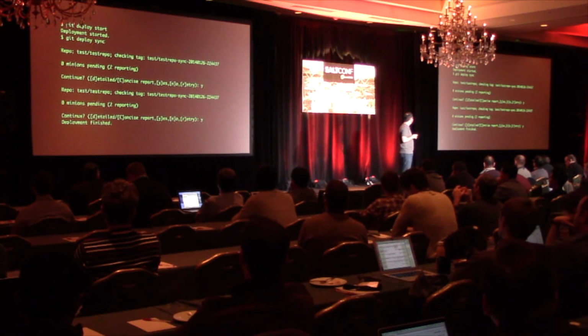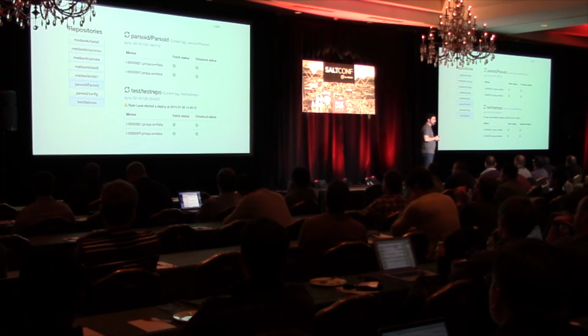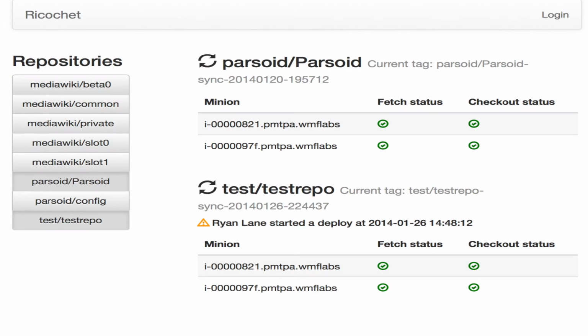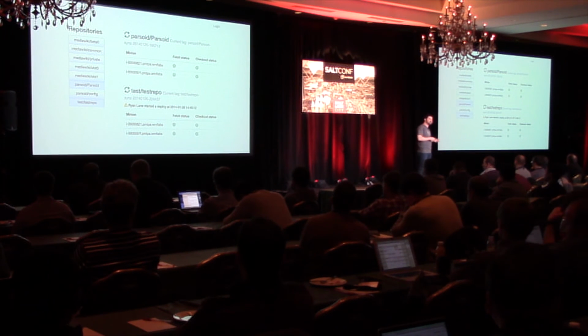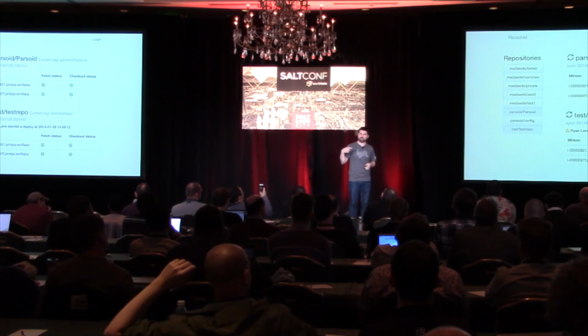Another way of looking at the same information is to use the web interface. The web interface is written in Flask with Angular and Bootstrap. It has the ability for you to watch multiple repositories. It's pretty often where there are 2 code deployments that need to occur at the same time because they have dependencies on each other. So in this system, you can take a lock in both repositories, or wait for a lock to become available, since in this case, the bottom one has a deployment already started. And then at that point in time, other people can see that you have locks on your repositories and such. And as the deployment occurs, this web interface immediately refreshes as the stages occur.